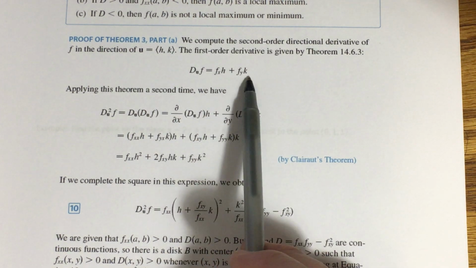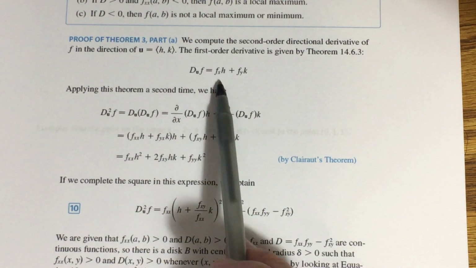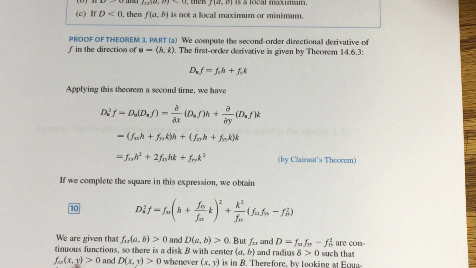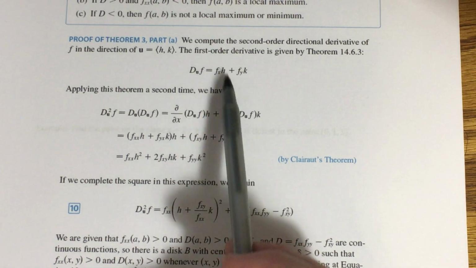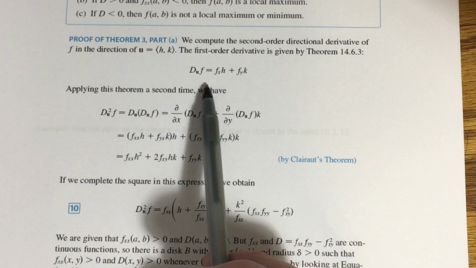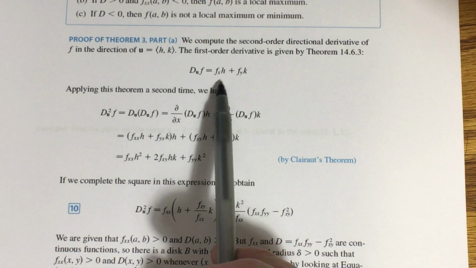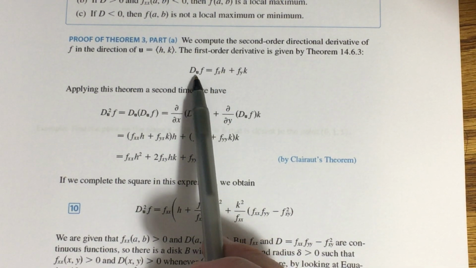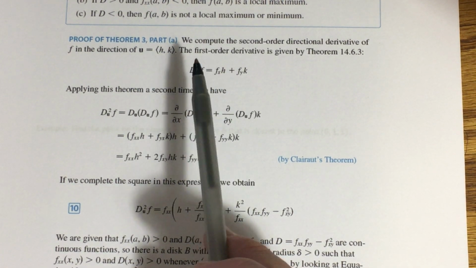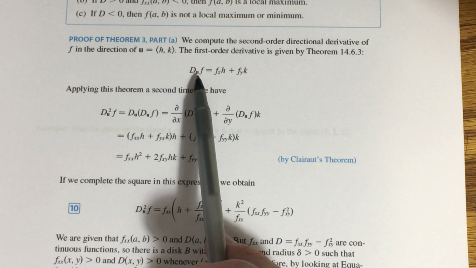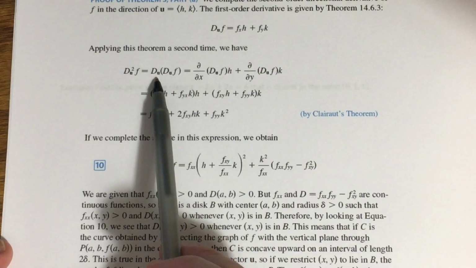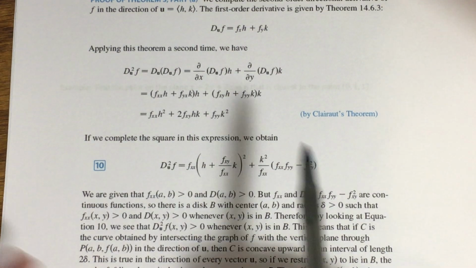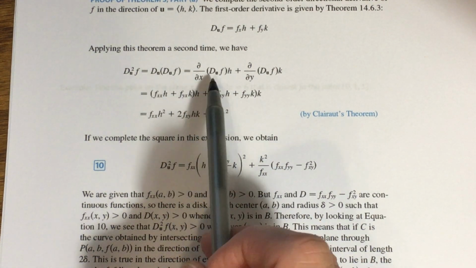So as a function of x and y, we could also compute its directional derivative in the direction of u. Granted, it's a different function than f, but we could still do that. So we're going to evaluate the directional derivative in the direction of u of the directional derivative in the direction of u of f, which would look like this. Okay? Now, how do we do that?